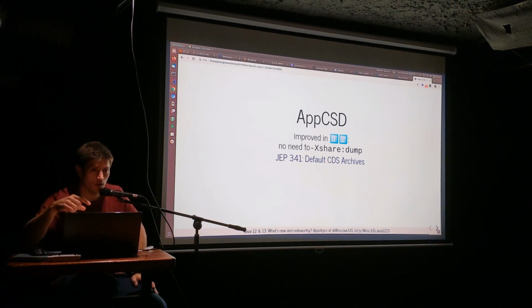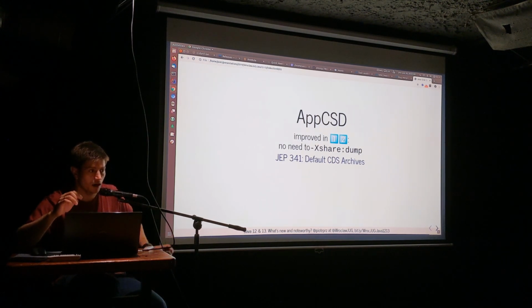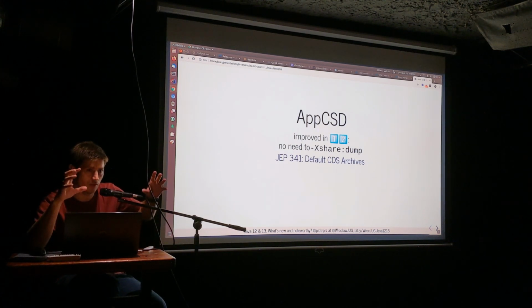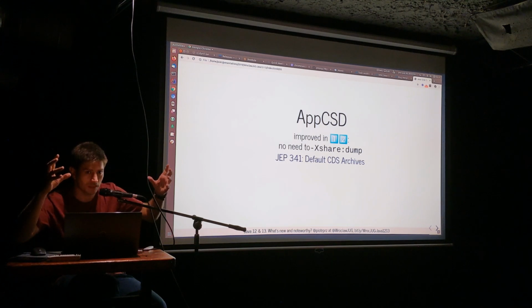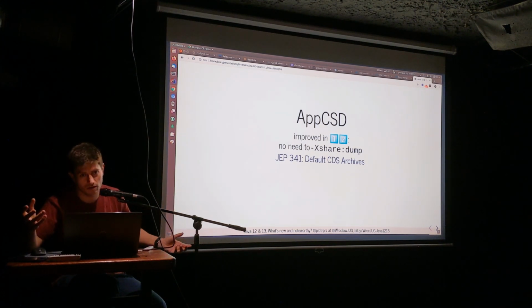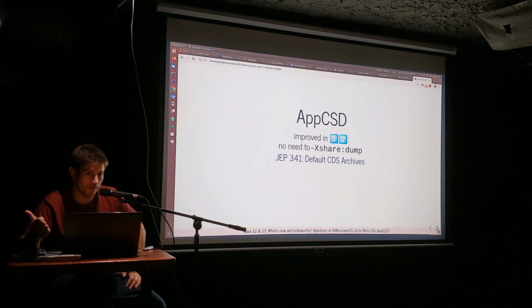Also, when you happen to run many instances of JVM on the same host, all JVM instances will map the same region in read-only mode from your RAM, so you will also use less RAM. So there's a CPU benefit and a memory occupation benefit when you start using application class data sharing.